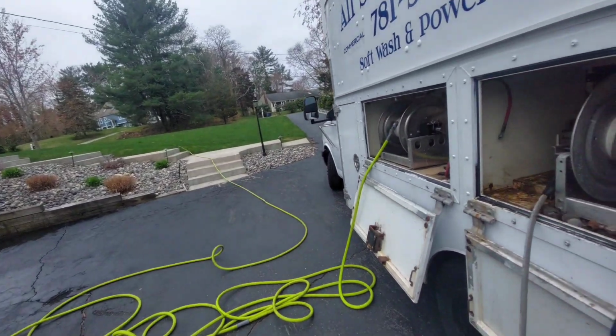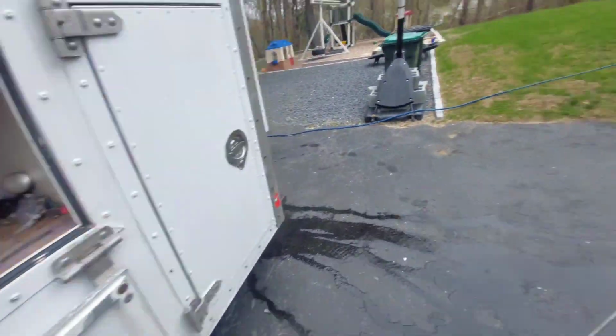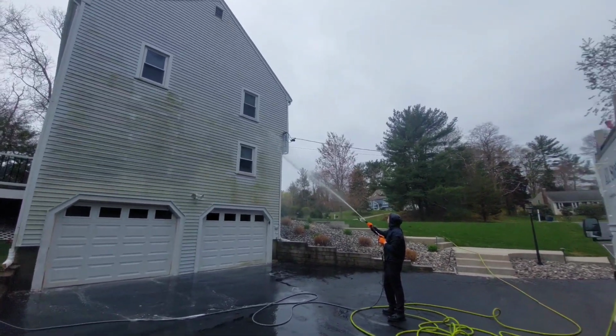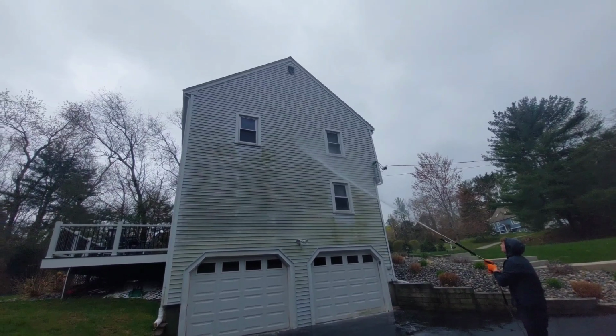And also, we're about to switch back and fix our unit, because we had a capacitor break on that. So we gotta get a new actuator. Be doing that this weekend, guys.